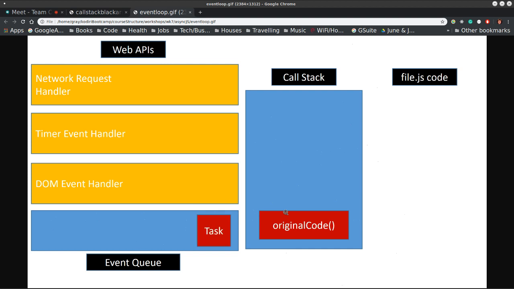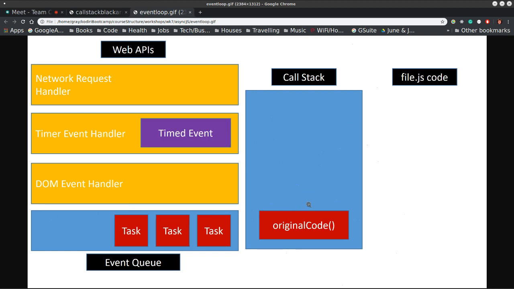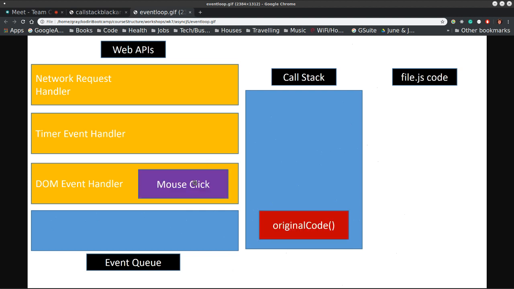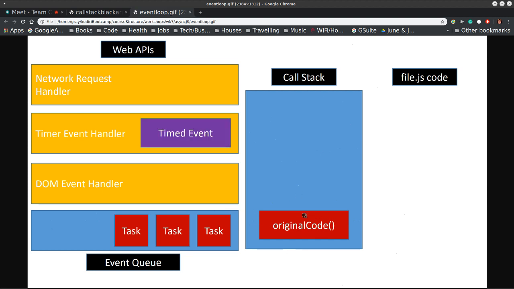Then how do the timer event handlers execute at the right time? Like imagine there were many other tasks. Like they would jump the queue or... But don't forget the call stack is only going to have invoked one function at a time. So what does an event listener usually do, right? It listens for an event, and then when that event gets triggered, a task gets put on the event queue, and a function gets invoked, right? Your event handler gets invoked.